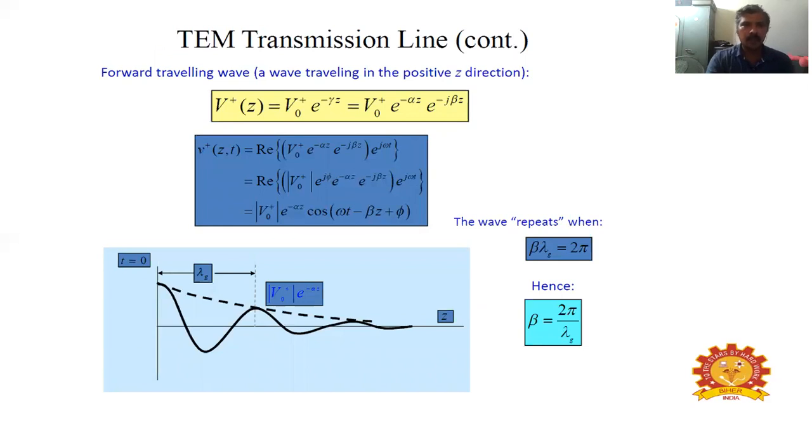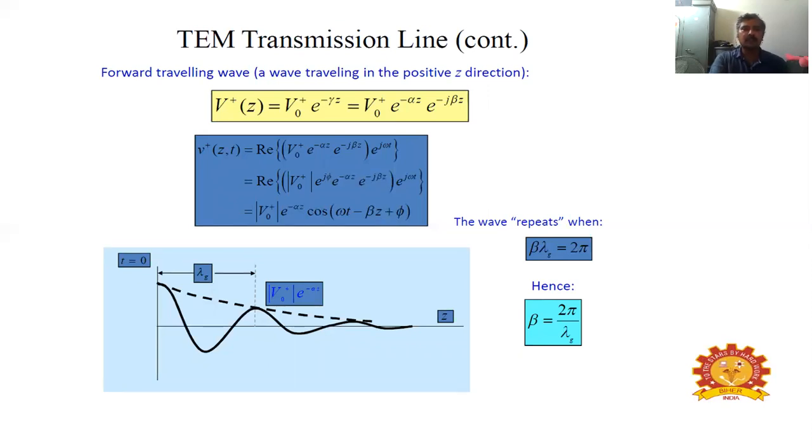And now a forward traveling wave. A wave traveling in the positive direction of the z-axis can be called a forward traveling wave. You could see the diagram, you could see the graph very well there. The wave that has been shown in the graph is traveling in the forward direction of z. Therefore, it can be rightly called a forward traveling wave. And you could see that for the first wave, λg is the wavelength, and the first crest. What is the velocity at the first crest?